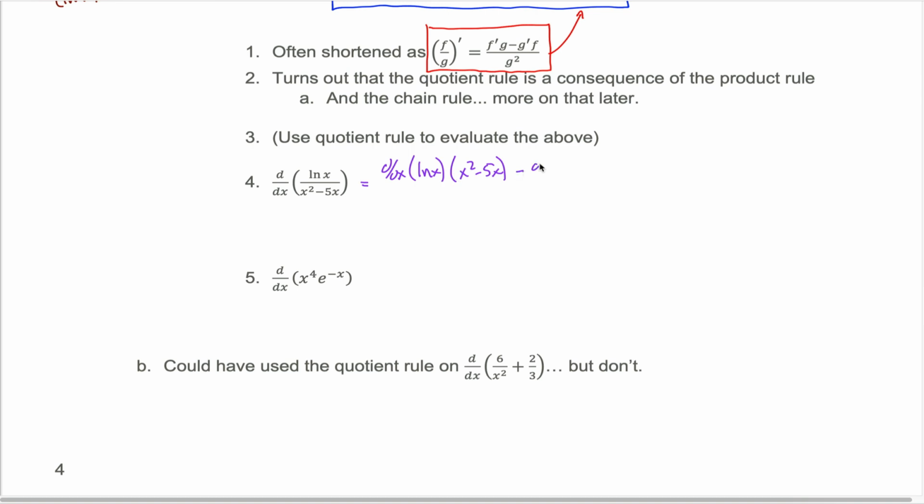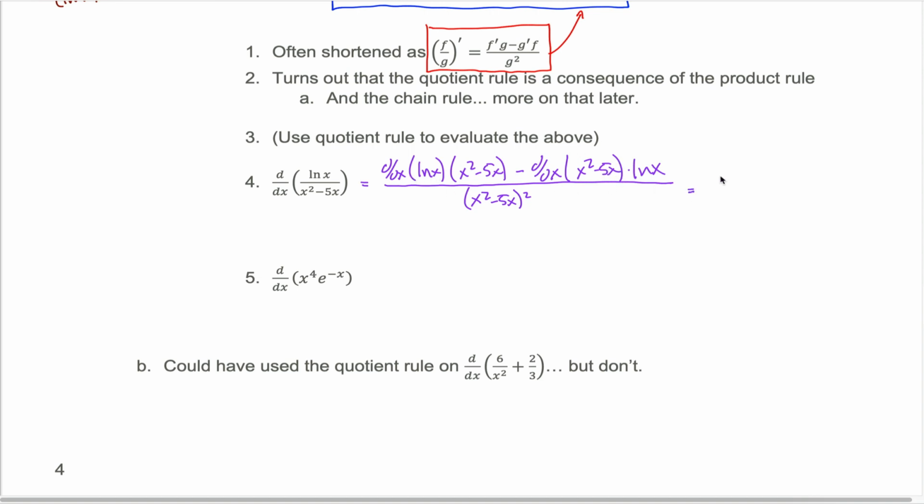From that, I want to subtract the derivative of that x squared minus 5x, the bottom, times the top, the natural log of x, and then don't forget to divide that entire mess by the bottom, x squared minus 5x, squared. The problem went from relatively compact to kind of a big mess, but the good news is we've simplified the calculus. The only calculus that's left is this derivative, no problem, and this derivative, no problem.